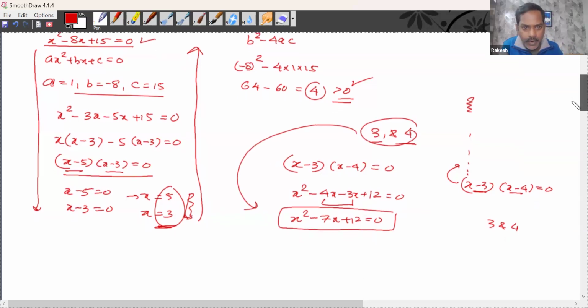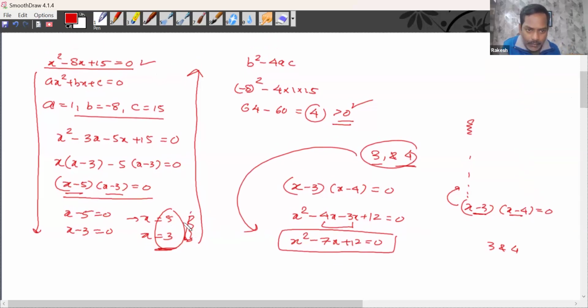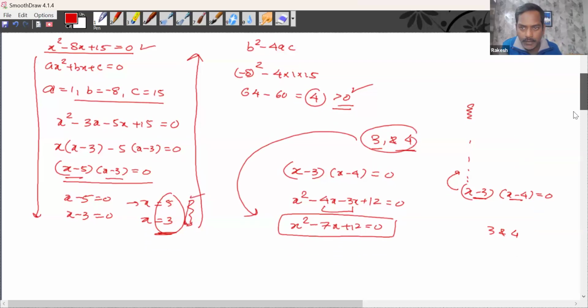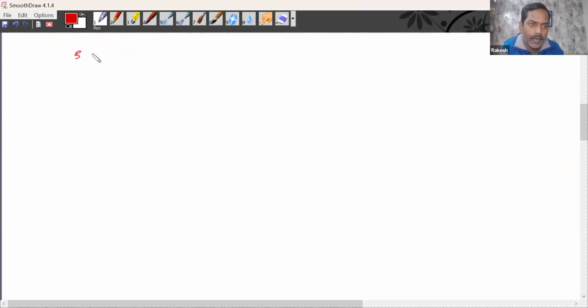So let us try this only. Can we get from this to this? It's simple. If the roots are 3 and 5, then definitely by putting the value of x equal to 3, it should become 0. So the best idea is that take this. This should be the factor by putting the value of x, because whatever the quadratic equation is, that should be equal to 0, right? If 3 is the root, that means putting the value of x equal to 3, that should make it 0.